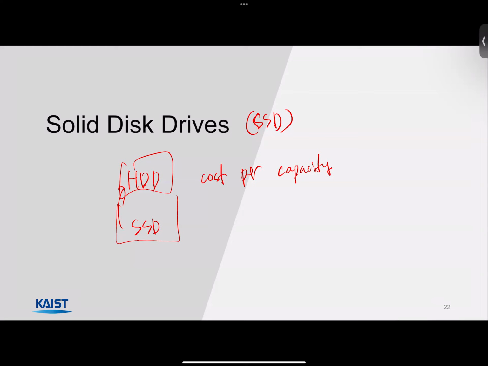So if you store some big old data which is not frequently used, we call this kind of data archival data. Hard disk is a much better option than SSD. Data capacity is getting bigger and bigger, so to reduce the cost for this archival cold data, hard disk takes its role for storing that kind of data. So in the storage market, there is some good use case for hard disk, and there is some good use case for SSD. Okay, so let's talk about SSD.